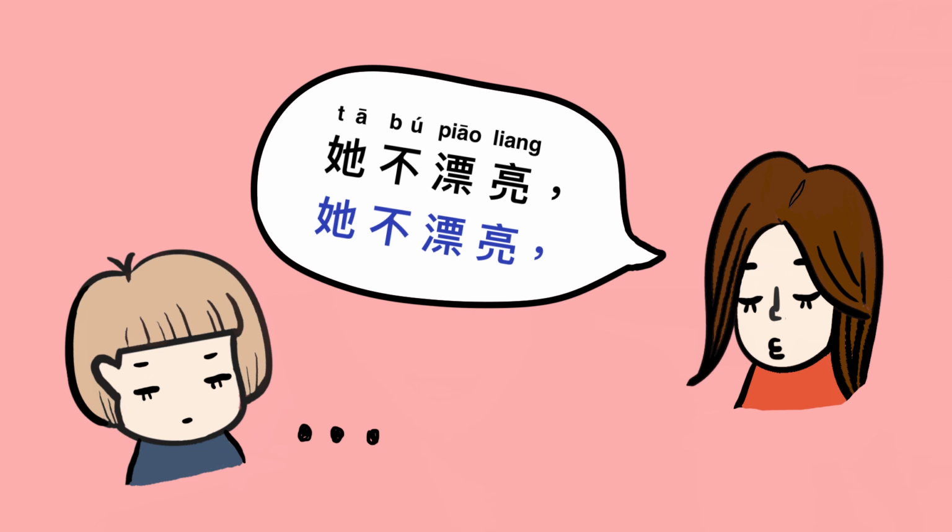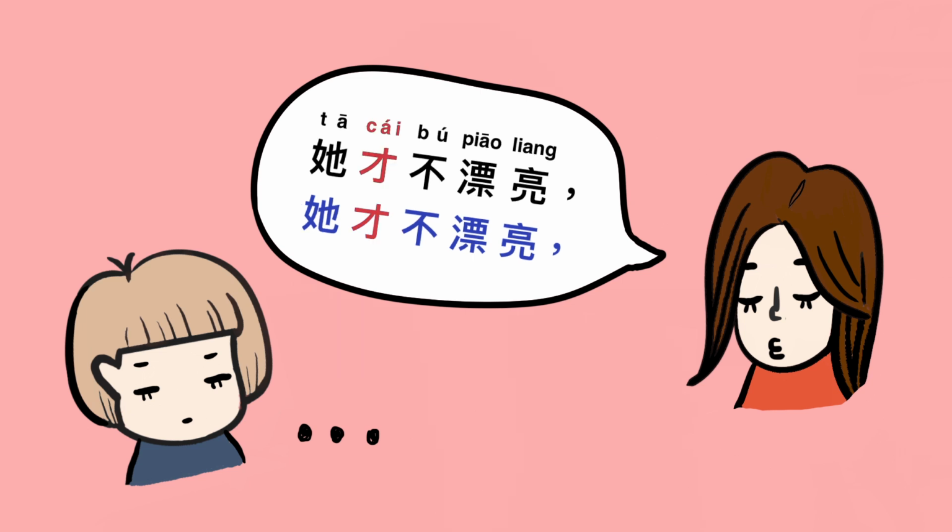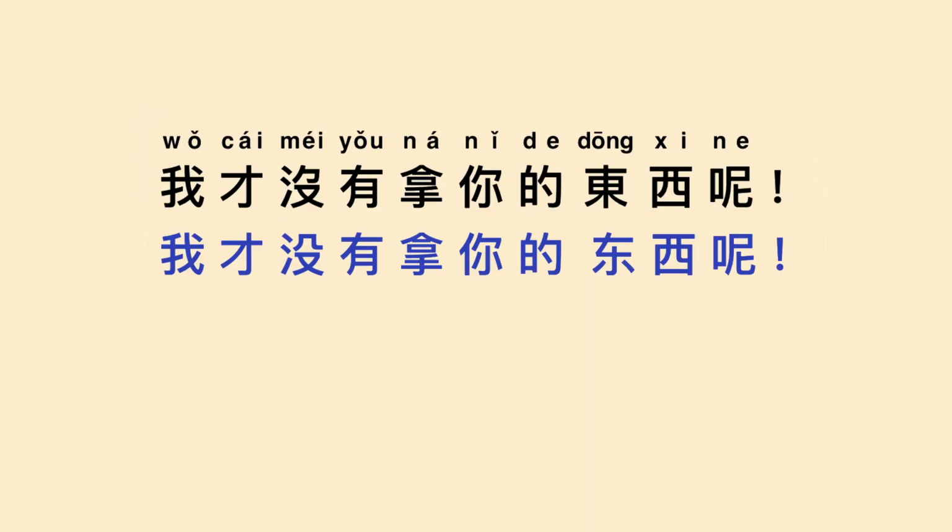But because her friend doesn't think so, under that situation, where there is a different opinion from hers, she added 才 to express and emphasize her true opinion. Another example like 我才没有拿你的东西呢 I didn't take your stuff. Some people thought I took it, so I used 才 to emphasize that it's different from what you thought or what other people thought. I didn't take it. Okay, let's move on to the next usage.